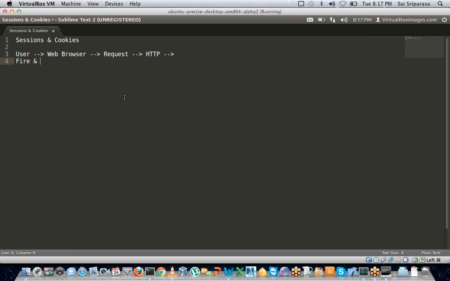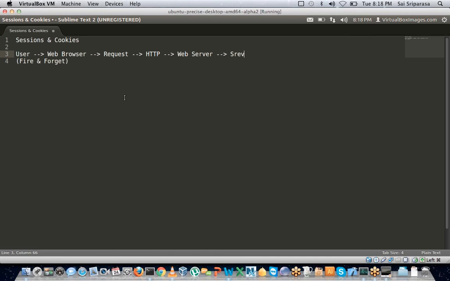That is why a web browser is so good at what it does, because it makes a request and forgets it. When the data is available, it loads that data. Now HTTP takes us to the web server, or the load balancer if there is one, but eventually it goes to the web server.